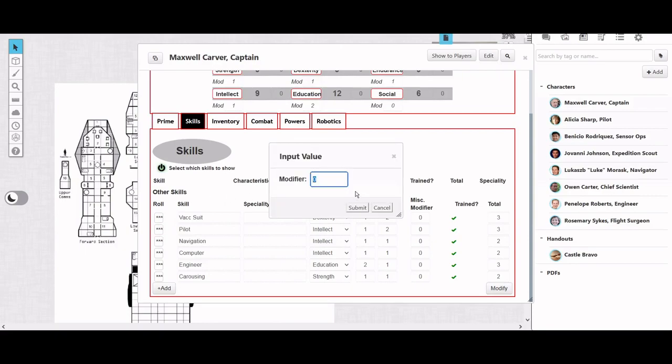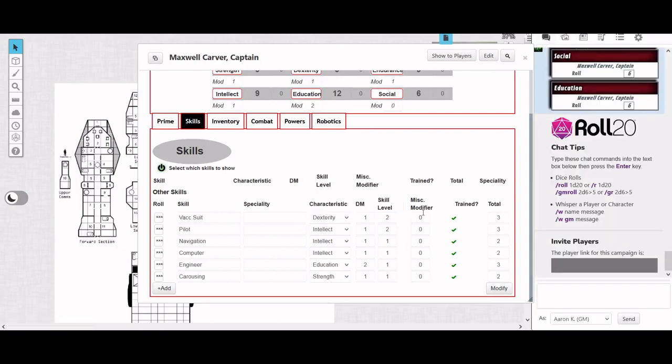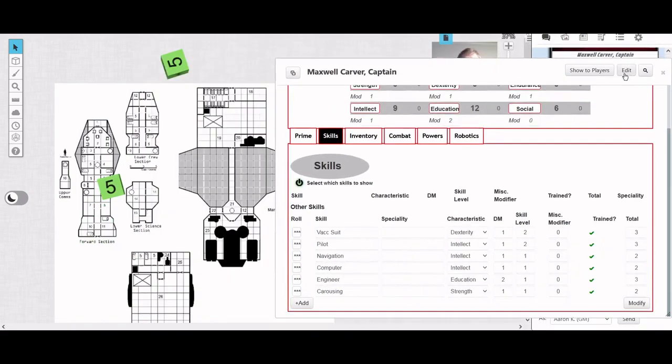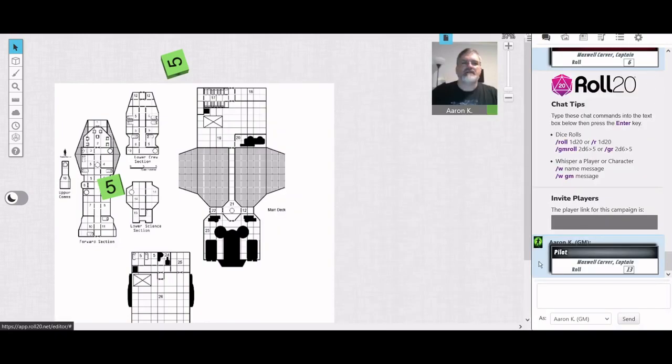If I had a final DM, a dice modifier, I wanted to put in before I rolled, I would put it right there. And then roll it. I get little fancy 3D dice. It gives me a total. And because of what I rolled, it automatically adds in his attribute DM and his skill level for a total of 13. So that's how the task rolls will be used. They'll be using this, so everyone can see.